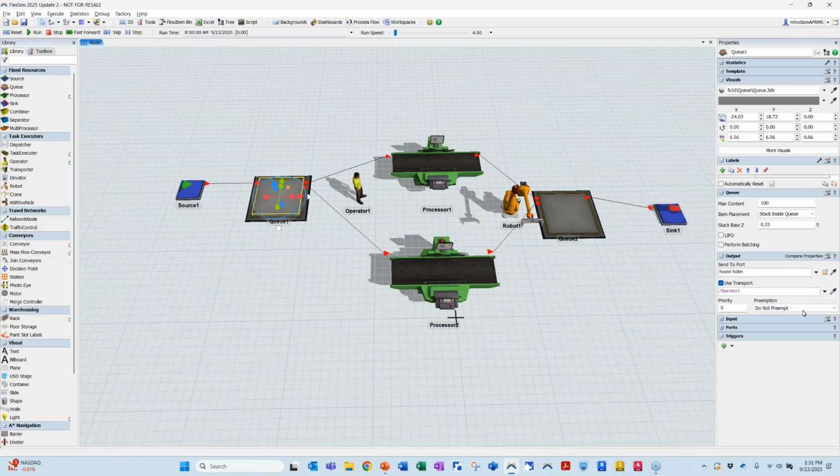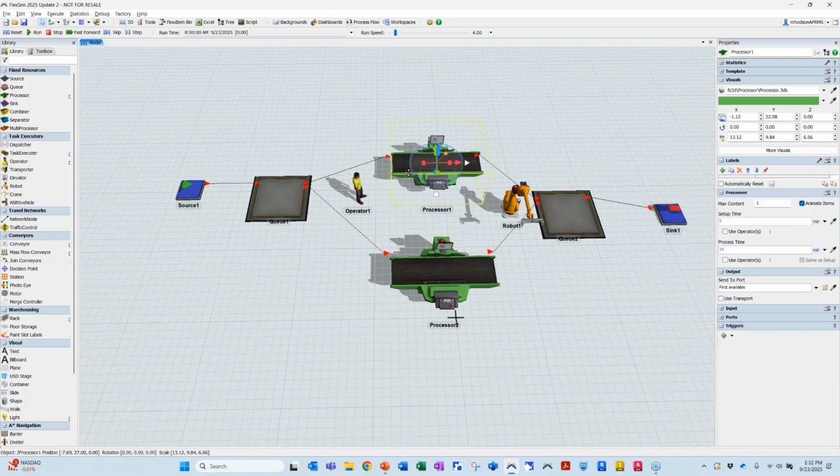But these rules are important because you can make decisions based on a lot of different things in the model. You can make it by probability. Maybe 90% of the time you're at an inspection operation and it passes, 10% it fails. Or you may have different product types, so product type A goes to machine 1, product type B goes to machine 2. So lots of ways to define the flow.